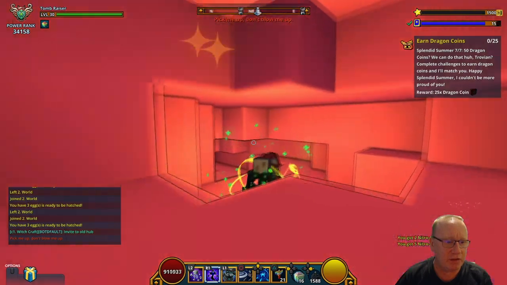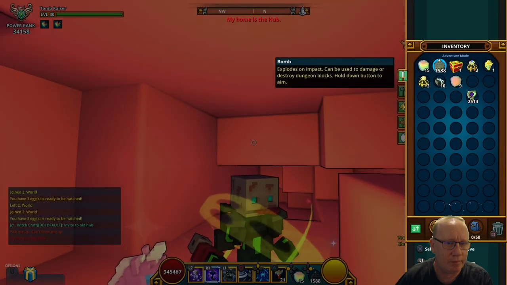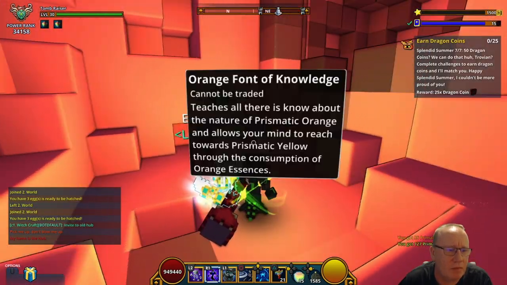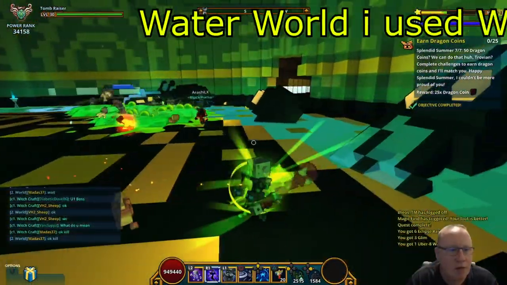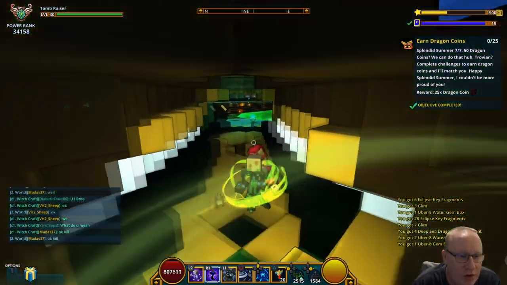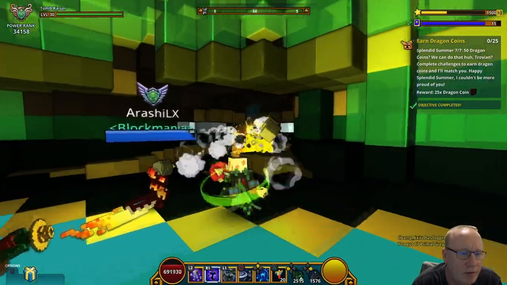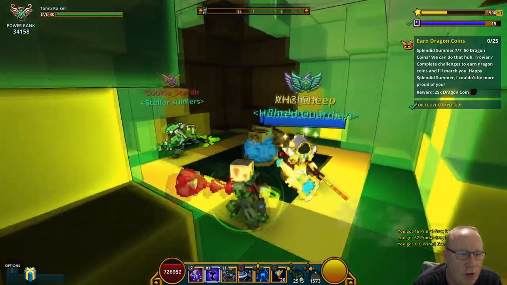So we'll use a red essence and hopefully we can see it. So here we go guys, what we've got to do is bomb the corners until we find it. I think it'll be this one to be honest. Here we go, we've got it.